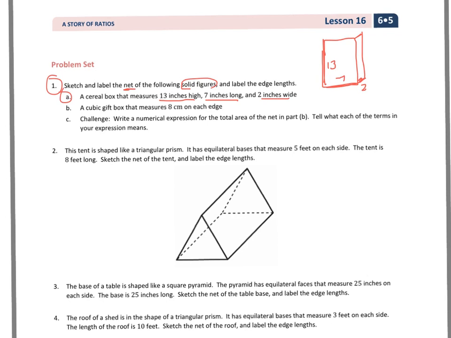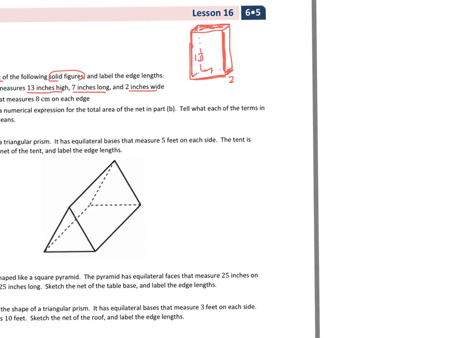And I know that the cereal box has a side, but it's also got to have a top on it. And this side right here is going to be a 7 by 2. And I know that this one, I see it's 13 by 2. And I know that there's a back on it too, and I can even draw that with dotted lines. So, not the best drawing to start with, but it's my solid that gets me a little bit of help.